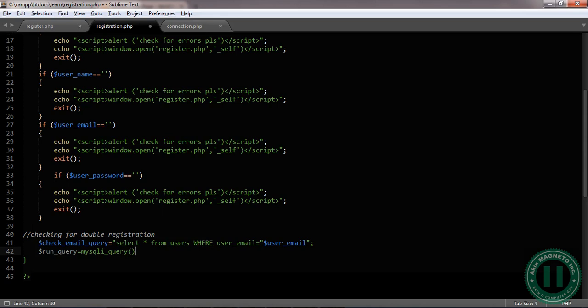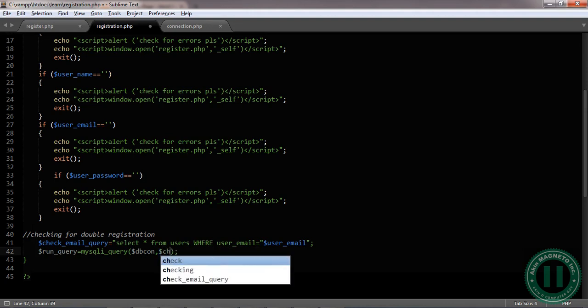Now this is where we're going to call for the file we already have in that place. Okay, dbcon, check.